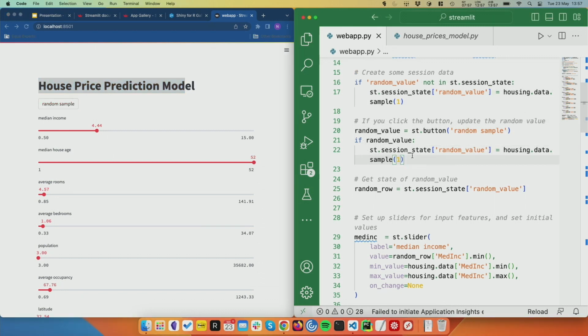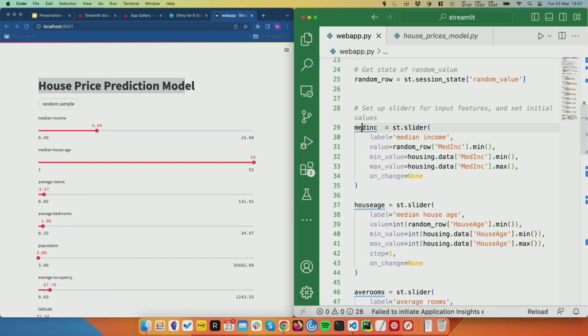Okay. And then obviously each input is going to have its slider. So here's my median income slider. Given it a name, given it a value. This is where those randoms come in, right? So this is the initial value that it gets set to. And then I'm picking a min and a max for the range because it's obviously a slider. And here you can give a callback function to say, oh, hey, when the slider changes, do something, right? Here I'm simply saying do nothing, right? Because the values are used at the end.